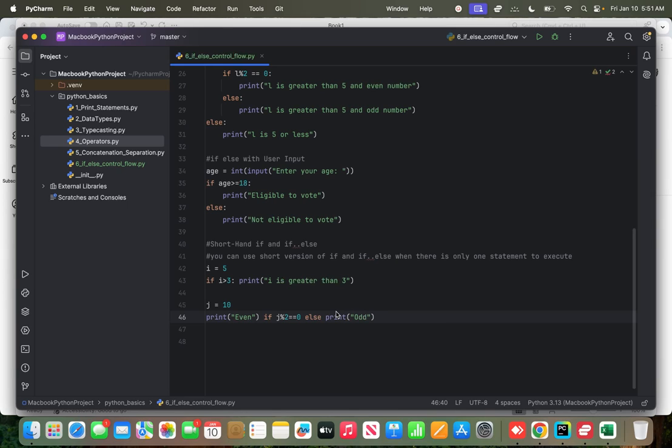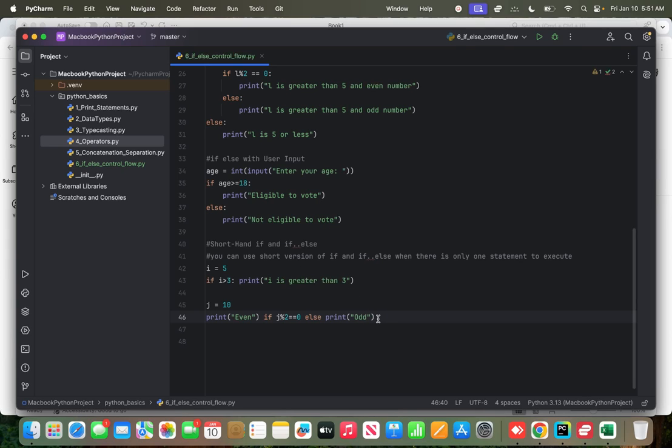See, it's such a beautiful logic. I declared this variable j as 10. So now I told it to print even if this leaves a remainder 0, else print odd. So here this is a shorthand if else. This is a shorthand if because there is only one statement to execute.